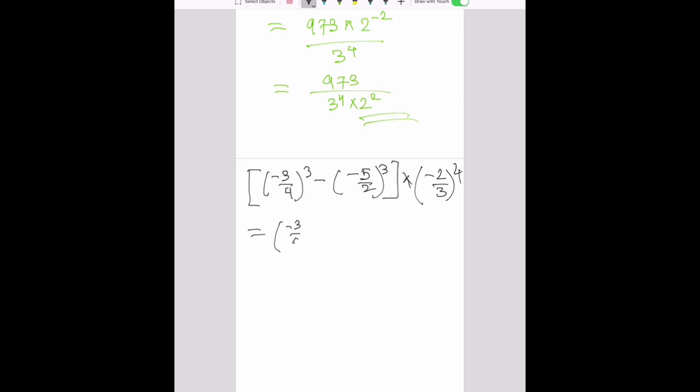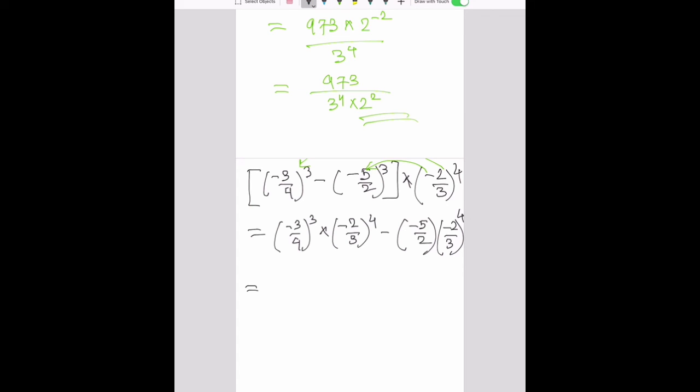So what happens? By the distributive law, this thing is getting multiplied with the first term, and this thing will get multiplied with the second term also, right? As if this thing is getting multiplied with this, as well as this thing is getting multiplied with this. Okay, so why are we doing this? Maybe the calculation would have been easier here, but let me see this.